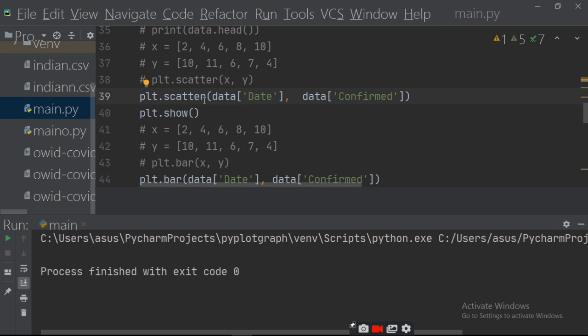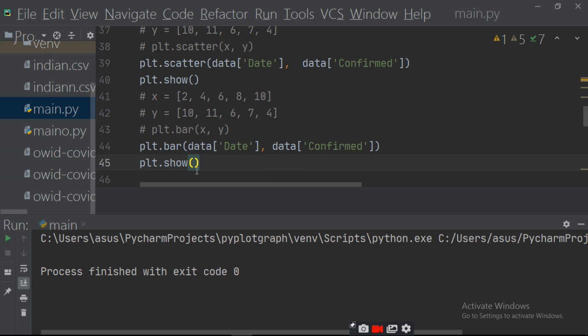Our first graph is a scatter graph, with date and confirmed. The two data are there, date and confirmed. Then plt.show. So it will show the scatter graph, and next you will take the data from the database and create the bar chart. So this is very simple, and complicated animated data I will tell you later.